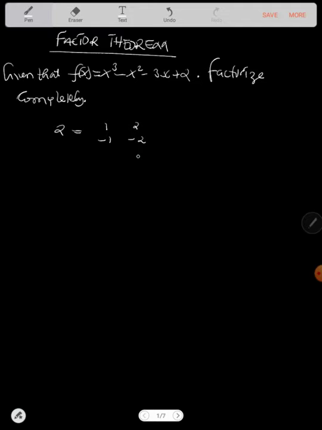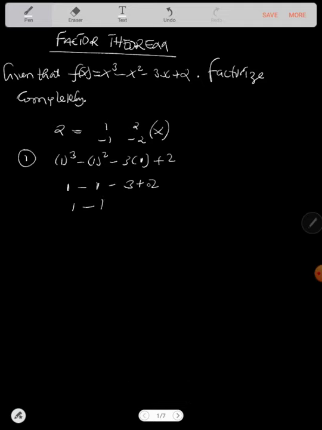Now since you have this, you have now to start replacing. These are the values of x in short, which now you have to start replacing in here and see if it's going to give you 0. Let's just start with 1. We are finding the factors here. If we put 1 there, 1 cubed minus 1 squared, minus 3 times 1, plus 2. Whatever is here is just 1, then minus 1, then minus 3, then plus 2.